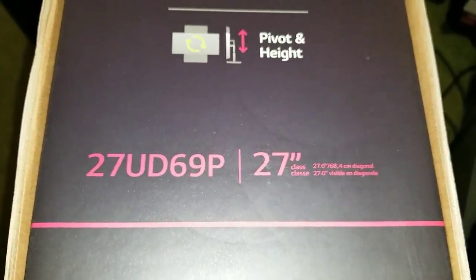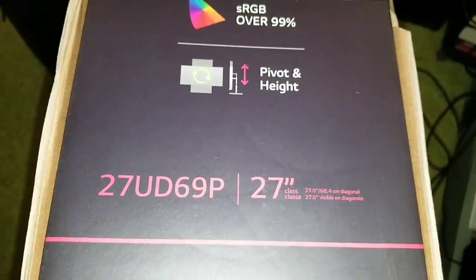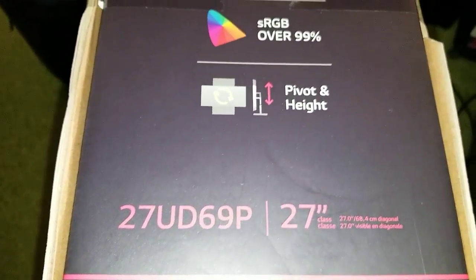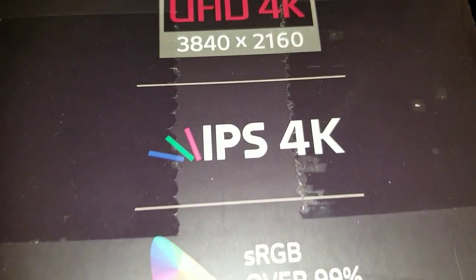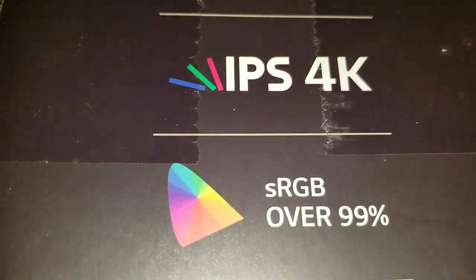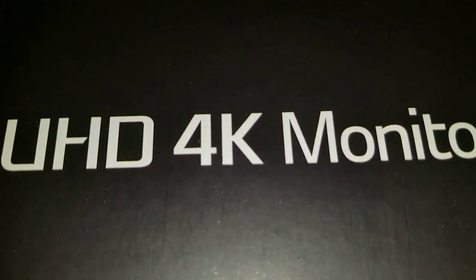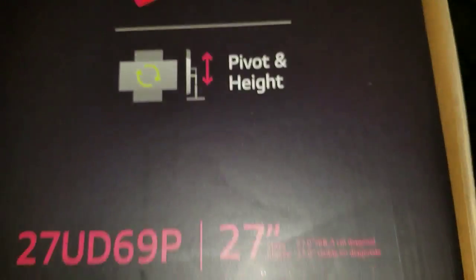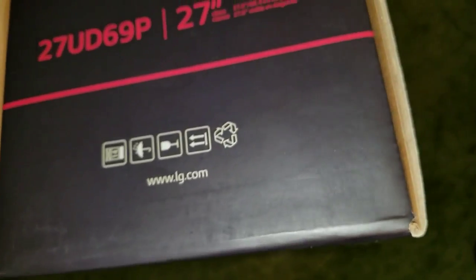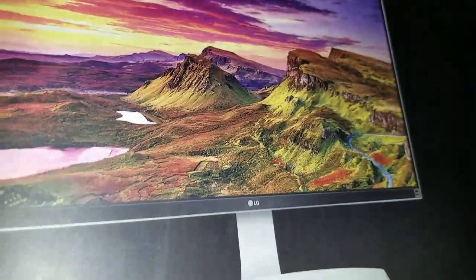We're going to unbox it. We're going to set it up. I'm going to show you how it looks. The reason I'm recording this in 720p is so that there is more space. This will be like a 30-minute video or something like that. So here, let me show you the box. This is the side of the box. It's a pretty hefty box. It's pretty big. This is the other side of the box, the back of the box right here.